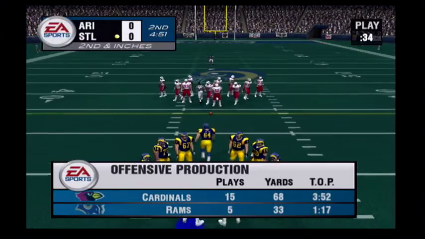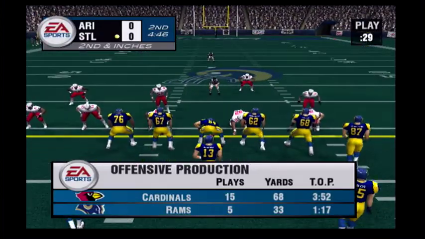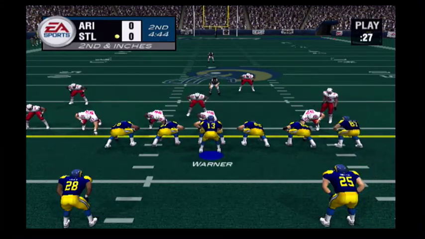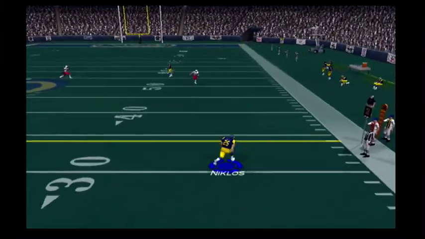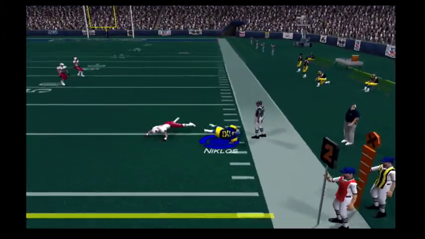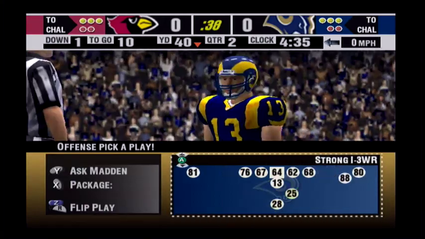Second and inches. Ball on their own 34. The Rams line up with two backs behind the quarterback. Looking for a receiver. Thrown behind, but caught. Good looking play there as they pick up the first down and keep the drive alive.